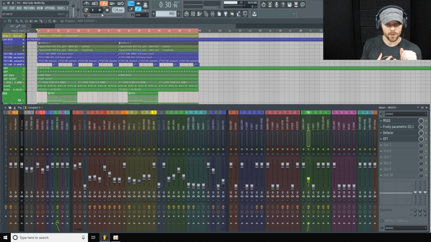So that's my preferred method, but don't get me wrong, I still do use some stereo enhancement plugins and whatnot on occasion, because sometimes you do want to actually put it on the insert and actually spread a sound out. There are cases when you might want to do that. But this is another way to bring out the width of sounds, and it's my preferred method. So hopefully you found that useful.